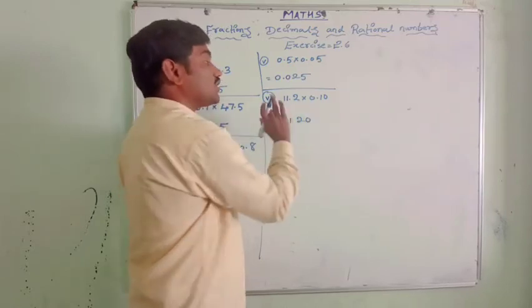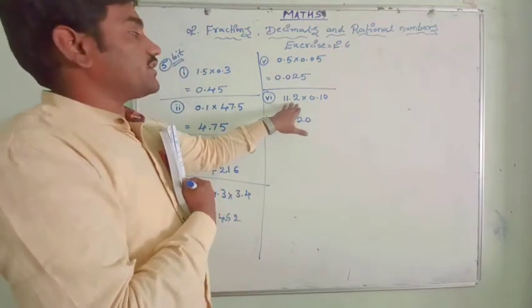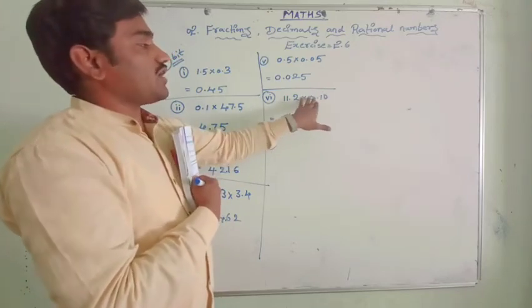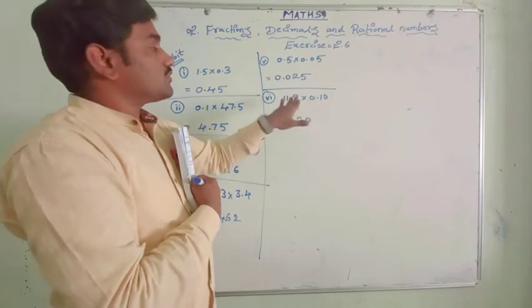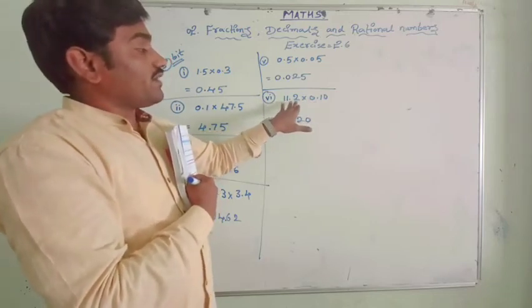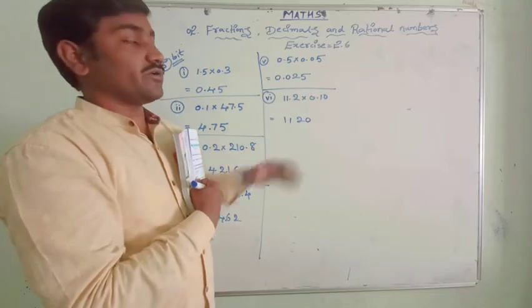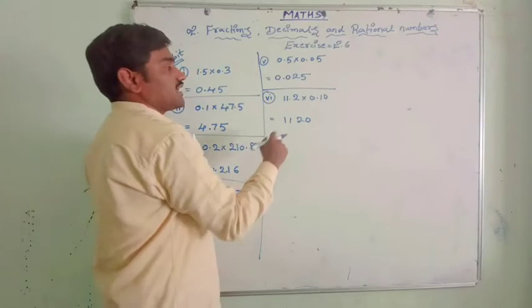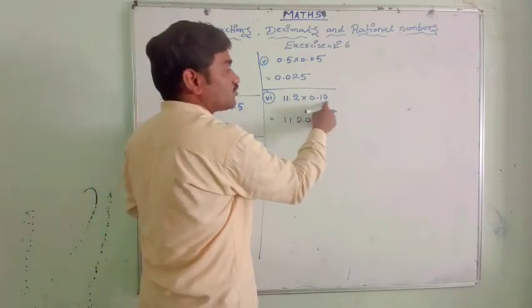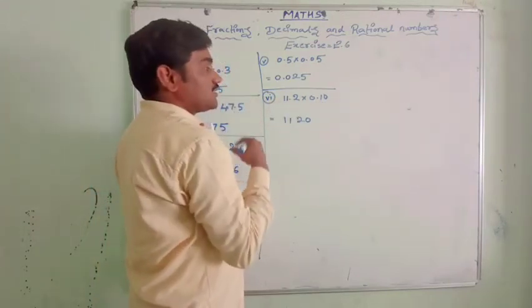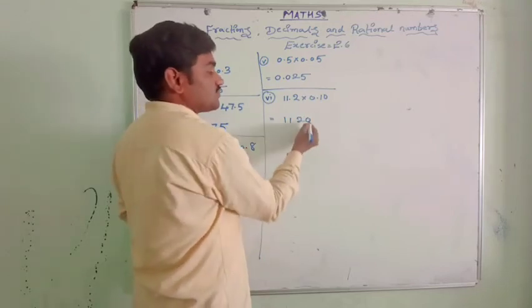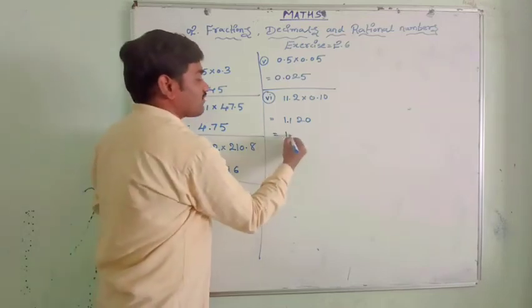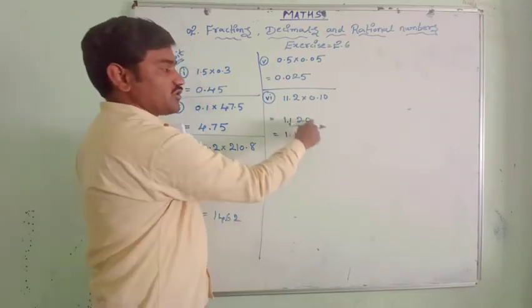So we got that. Without decimals, I multiplied 112 into 10. 0.10 is just imagine like a 10. So before the decimal there is 0, no value. So here 112 into 10, that is 1120. But this is completed. Now we have to think how many decimal digits are there after the decimal point. Here 1 digit, here 2 digits. So we have to count completely 3 digits. 1 2 3. So 1.120, or not 1.12 you can write. This 0 has no value.